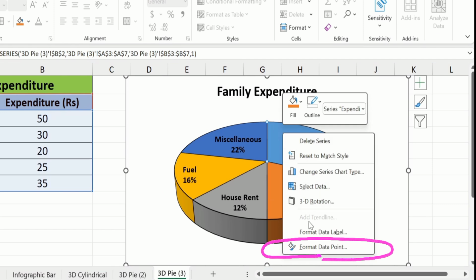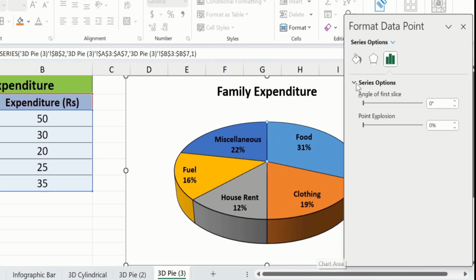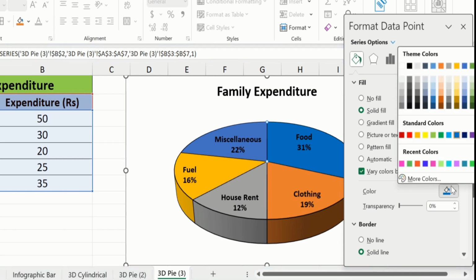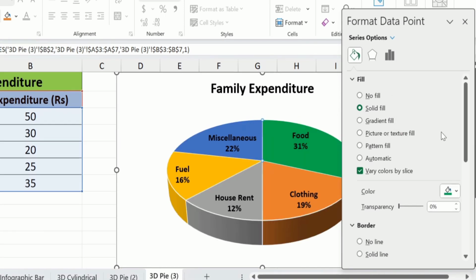Here you will find the option of format data point. Select this one, go to fill and line option, and here is the option of fill. From here I will choose solid fill, and in color you can choose any color. For example, I will choose green color. Again click on another slice, and from here you can choose any color.